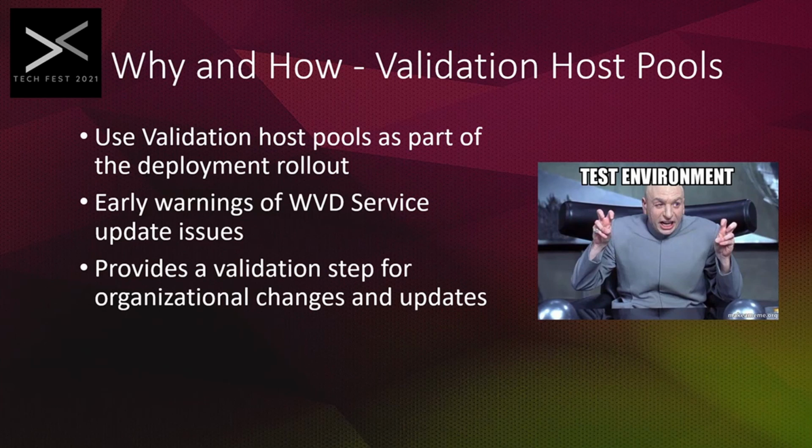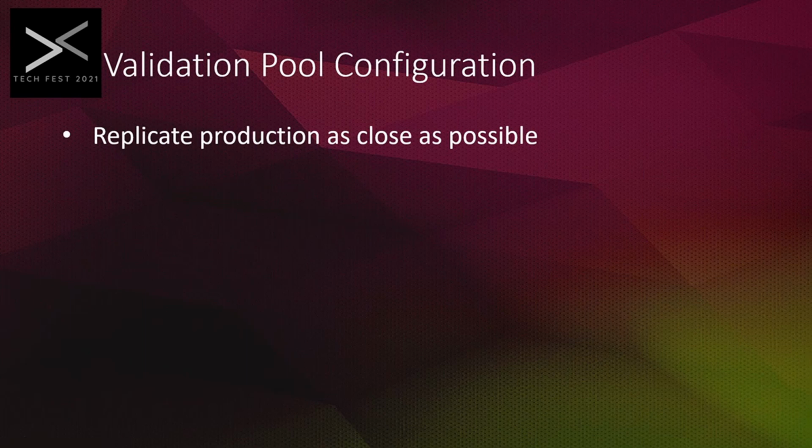What if Microsoft makes a change while you're also testing a change? We'll cover identifying service updates shortly. So let's move on to setting up the validation host pool. First, it should be as similar to the production environment as possible. Variances and one-offs will make identifying issues much more difficult.